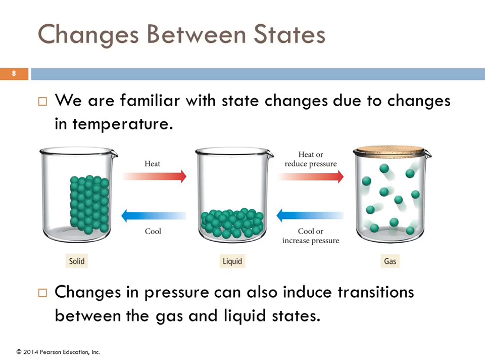We've all seen ice cubes melt. Here's a solid, and if we add heat to this solid, those particles are held together by these intermolecular forces. As we add heat to them, what does that do to the movement of the particles? It increases their movement. If you add enough heat, if they move enough, they can break away from each other. Just like the Velcro. If you pull hard enough, you can get that Velcro apart. And so then they are free to move around and the liquid is formed from the solid.